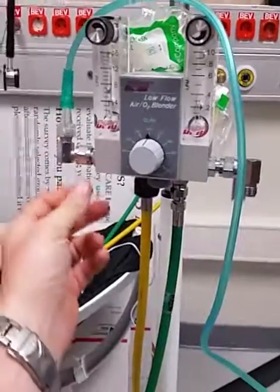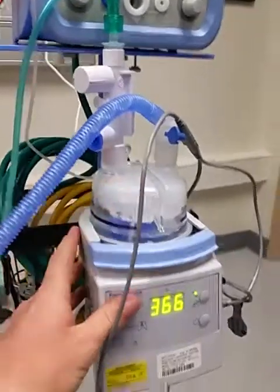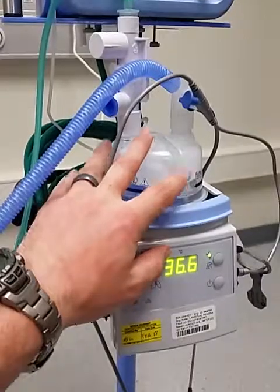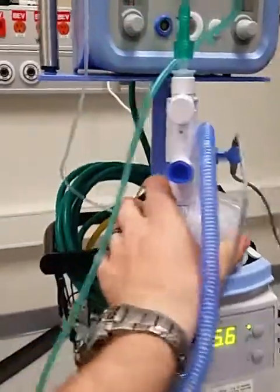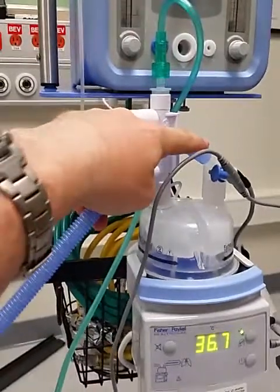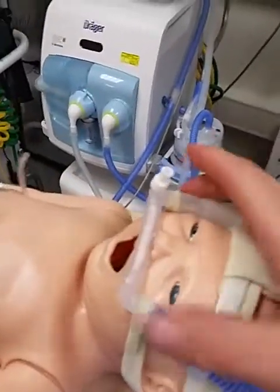Here's how you're going to set it up. Up the Christmas tree on the high flow side of the blender, you're going to run the long O2 tubing over to your heater. You'll have the heater on the CPAP because the CPAPs have a designated heater — no other heaters were approved here. These systems can be set up on any system that already has a heater, if need be. That green O2 tubing goes into the pressure delivery — this white thing. You're going to leave the blue cap on it; don't take it off. Then take the inspiratory limb and put it on the opposite end of the heater. Plug in all the normal wires you would see for a ventilator, and the inspiratory limb comes up and plugs into the Hudson cannula.